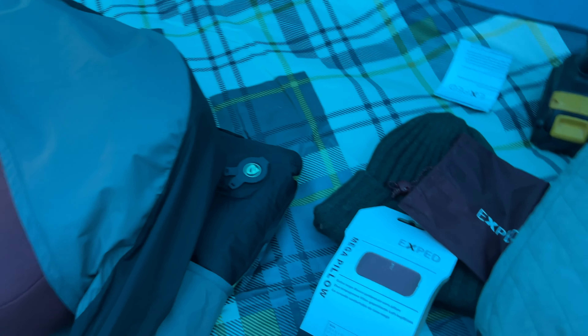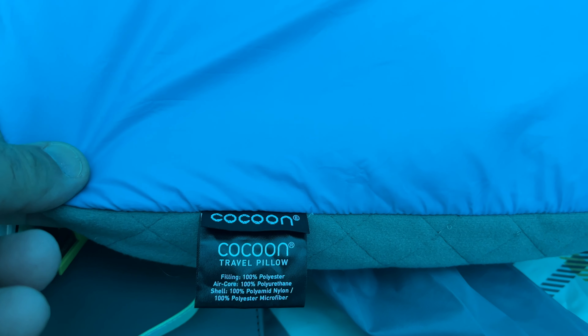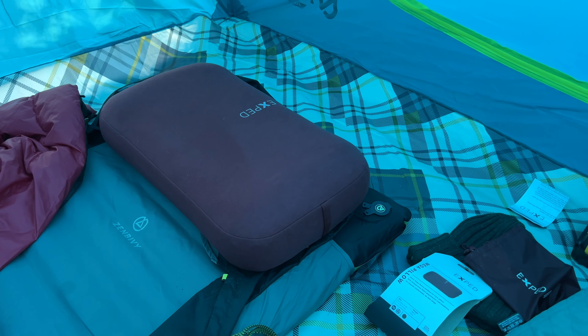We used this pillow last night — here it is. Felt pretty good. I let a little bit of air out of it. I also had this on top of it to see if I could get it to feel like a real pillow, because this one's really soft on top. The other one — is that a Cocoon? — that's really nice. I let a lot of air out just to get that on top. We're going to have to play with pillows and see what's best.